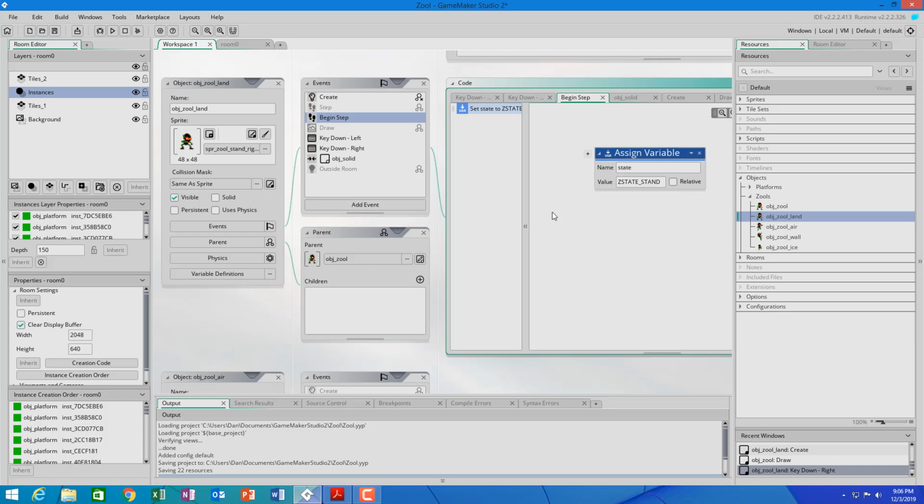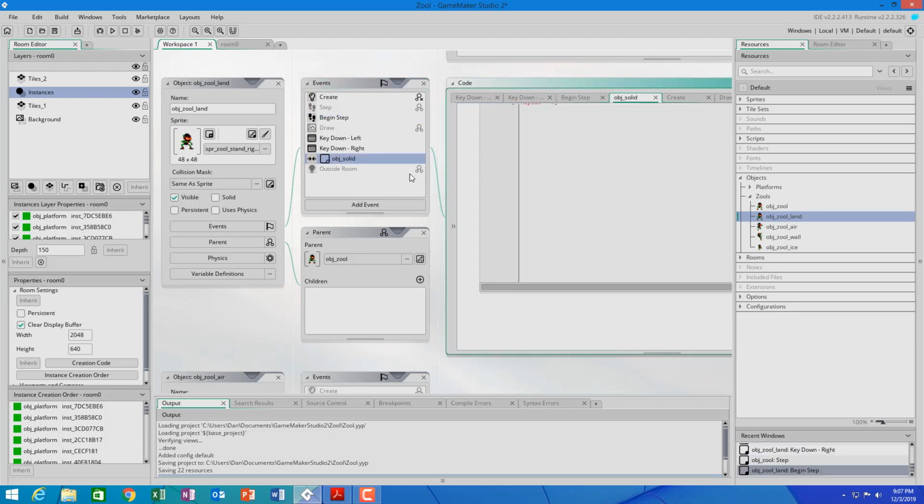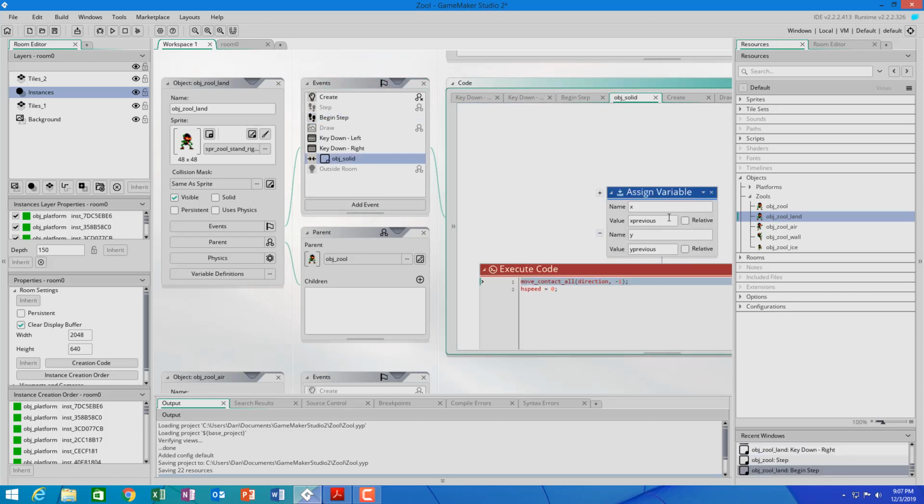Another thing we have to add in order to be able to walk is a collision event with object solid. Remember, we're not using the solid checkbox that's available on objects. We're actually creating our own parent class, object solid, for everything that's solid in the game. So if we collide with something solid, we need to do a few things. First of all, we need to set our x coordinate to its previous location and our y coordinate to its previous location. That's what we're doing here with this assign variable. That's the symbol for it if you're looking for it on the drag and drop menu. You can also do this in code, but I did it here with drag and drop.